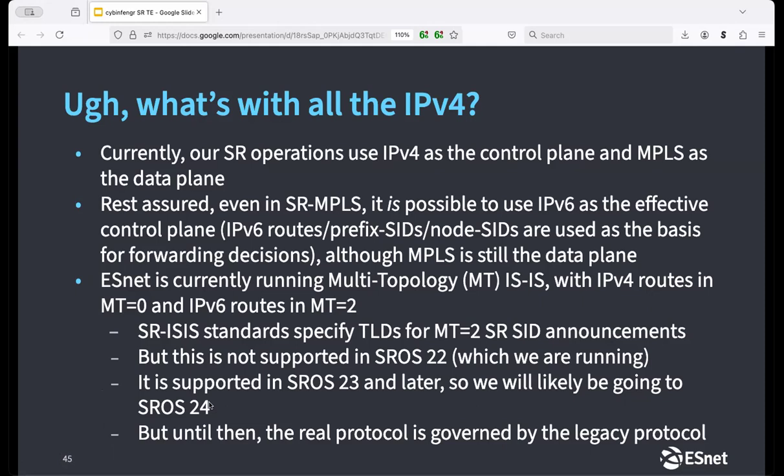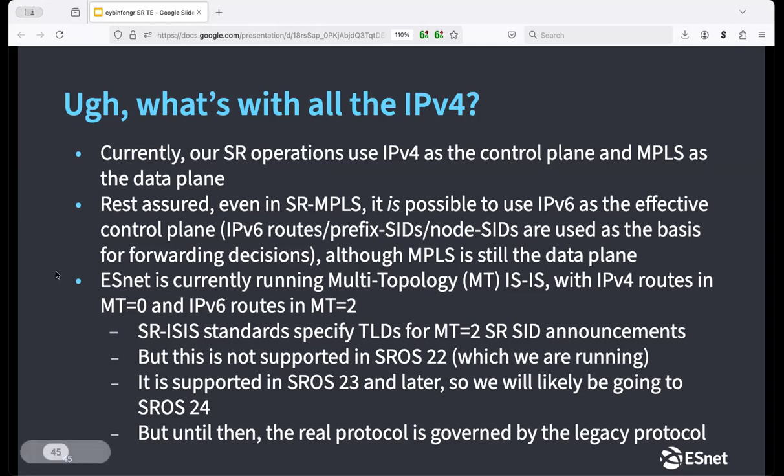Well, it turns out I made a decision about 10 years ago to use multi-topology ISIS. I thought it was a great idea because it meant that we could selectively turn off IPv4 in parts of our backbone without black holing traffic. So we could actually turn off the IPv4 control plane and use the IPv6 control plane and still route all of our traffic through because, again, we're using multi-topology, and that gives you a little more flexibility in how you run your different address families.